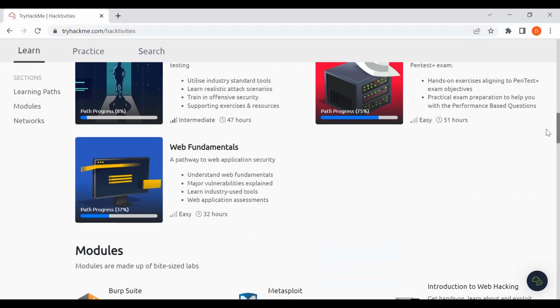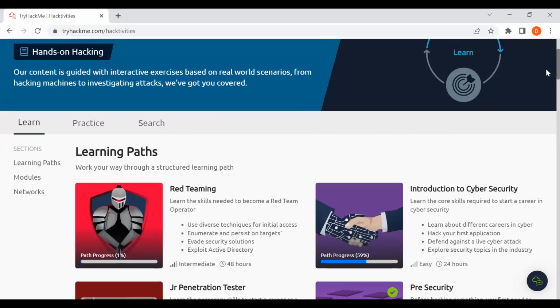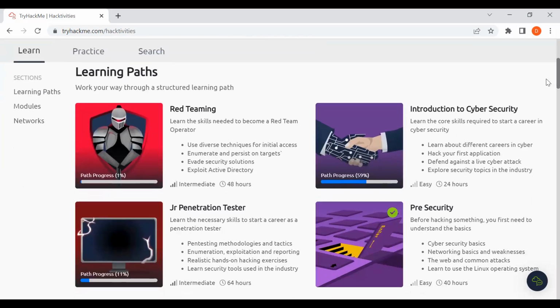Now, these courses don't come free, right? You have to pay for some of them, but it's very, very cheap. I think about $10 to $12 or thereabout. And it's not even one course you are paying that money for. If you pay the $10 to $12, you have access to all of these courses that are here.